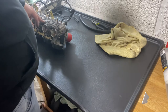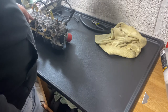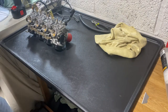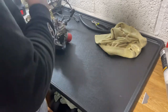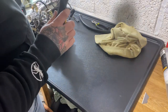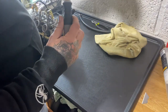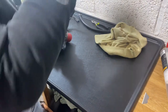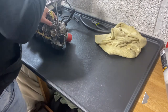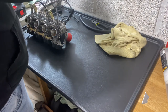You want to use the correct screwdriver to take the screws out of these float bowls, because if you use a normal Phillips, you can actually tear the ends up. I'm not 100% sure what it's called. I think it's called a JIS or something. It kind of flares out a little bit. Instead of it just being flat, like a Posidrive. But you'll feel it when you've got the proper one, because when you put it in, as you go to turn it, you'll feel it's got a really good connection.